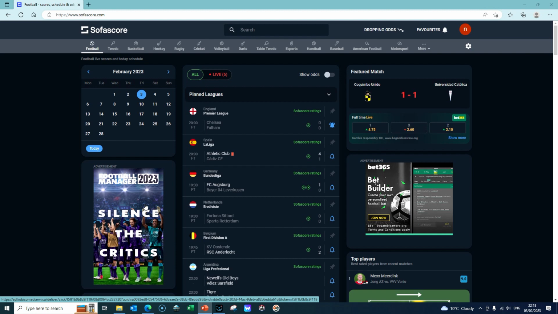Today I'm talking about XG. It's starting to make a bit of a splash in the footballing world, and I want to do a brief description about what XG is, how it works, and go into how we can use it for our trading. So first of all, what is XG?